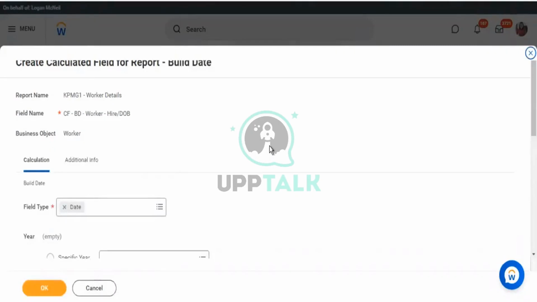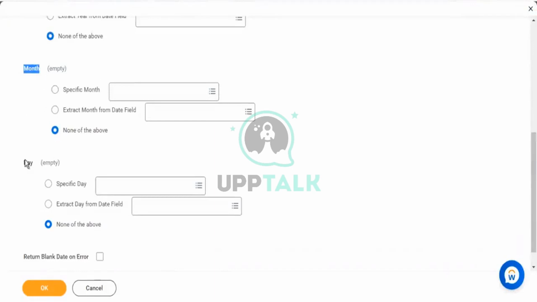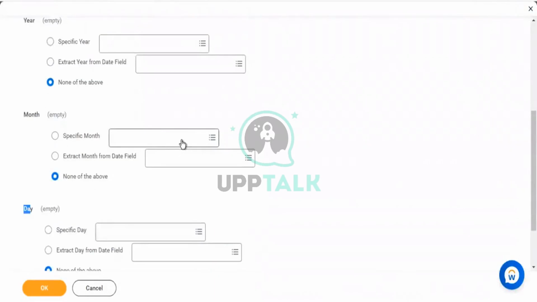What are the three components of a date? A date has a year, a date has a month, a date has a day. Right? Now for any of these components, I can either specify a fixed value. For example, for year, I can say a fixed value of 1950 or 2099.